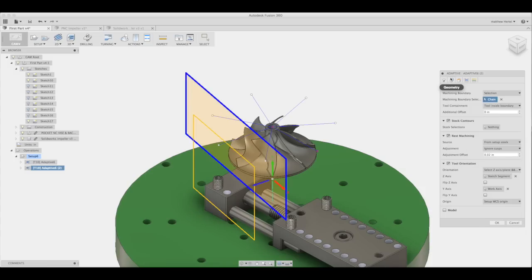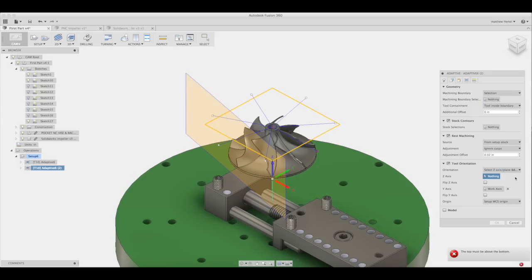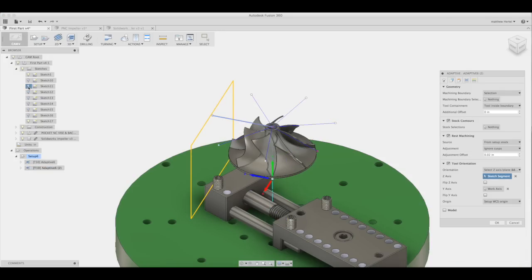We should only need to edit the Geometry tab. Within the Geometry tab, edit Machining Boundary as well as the Z-axis tool orientation. Last, change the rest machining source to previous operation.